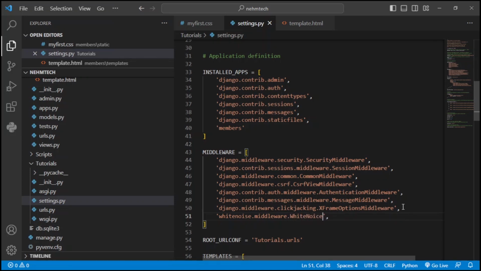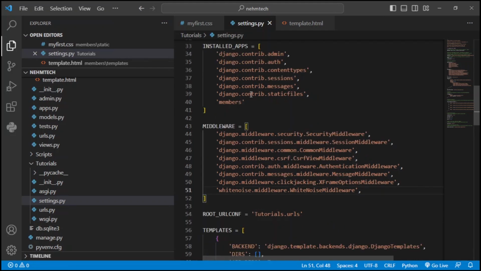Type exactly like what I'm doing here. It begins with a capital W, then Noise is also a capital, and then type M for Middleware, also in caps. Once you're done, let me now show you how to collect the static files.